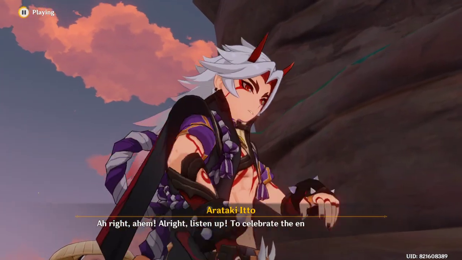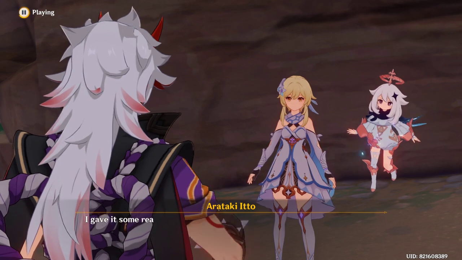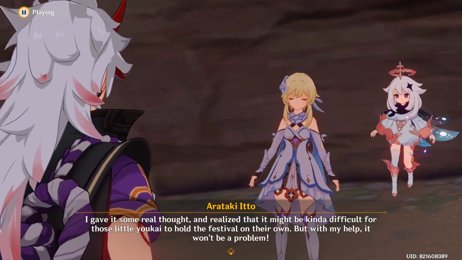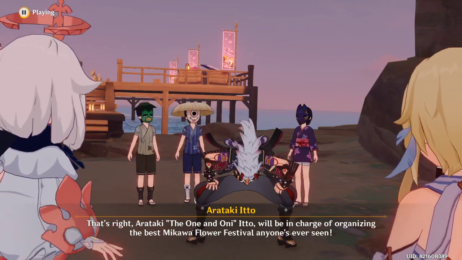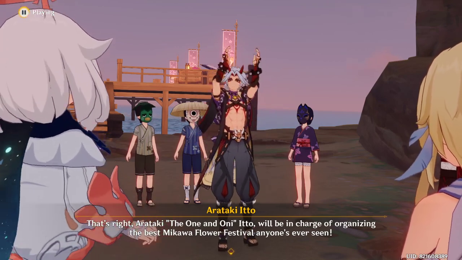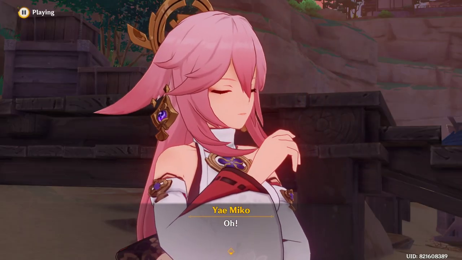All right, listen up. To celebrate the end of the Test of Courage event, we will be holding the Mikawa Flower Festival. I gave it some thought, and realized that it might be kind of difficult for those little yokai to hold the festival on their own. But with my help, it won't be a problem. That's right. Arataki, the one and only Ito, will be in charge of organizing the best Mikawa Flower Festival anyone's ever seen. Hooray for Ito!